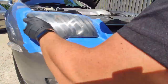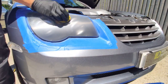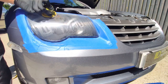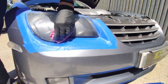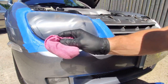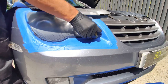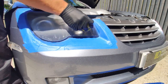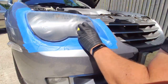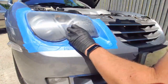Now I'm not sure just how much attention you may have paid to the shots at the beginning of this video showing the headlights in their unrestored state, but they were actually quite scratched. When you look closely, there were scratches all over the place and in all different directions. They were so bad in some places that they actually looked cloudy. So the very first video that you'll see at the end of the time-lapse part of this video is of that side-by-side comparison that I spoke about. I definitely think it was worth doing, because when I pull back and you see the car from the front, from the distance, it's amazing how different the headlights look.